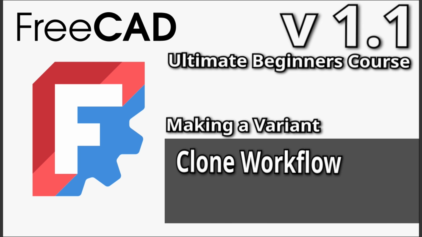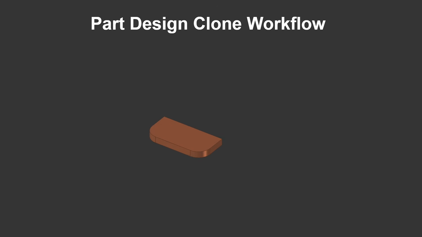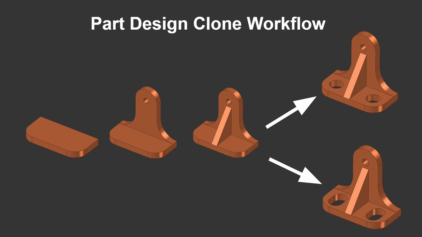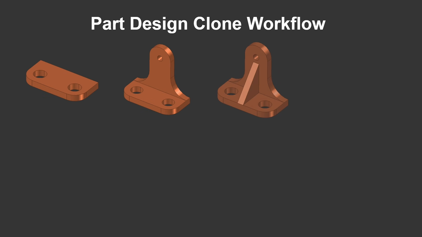So now we want to create two versions for one part, one with circular holes and the other with slotted holes. Duplicating the file and editing the sketch in the copy would work, but any future changes would need to be made twice. Instead, we'll use the Part Design Clone tool, which will let us create a linked parametric copy of the body, so both versions share the same features. The holes are currently in the first sketch, which makes cloning difficult. We first need to move the holes to the end of the feature tree.